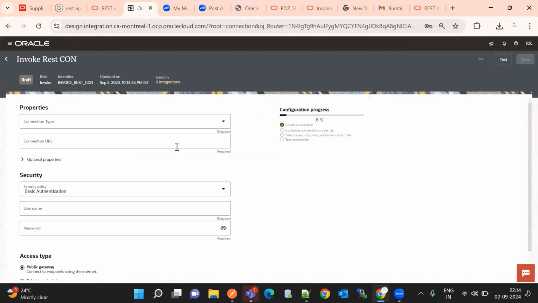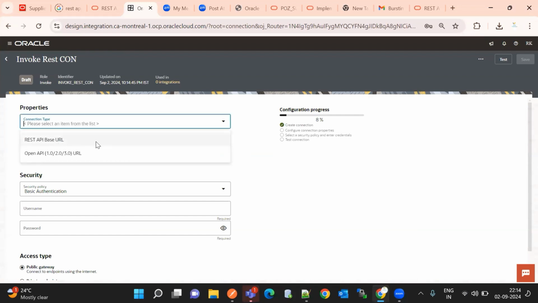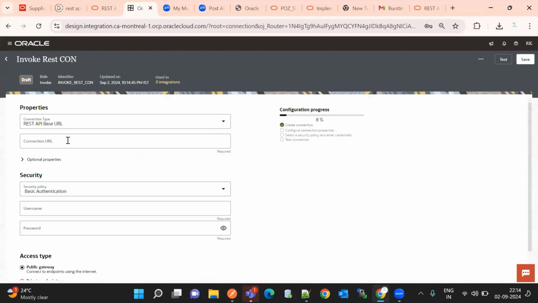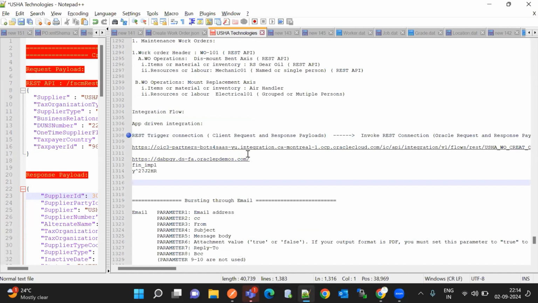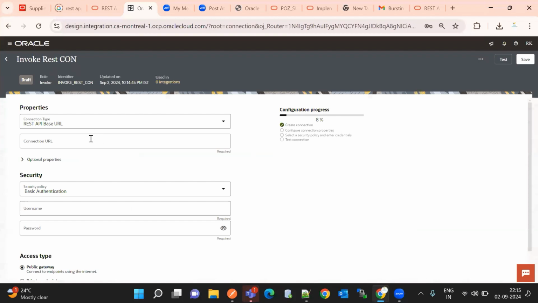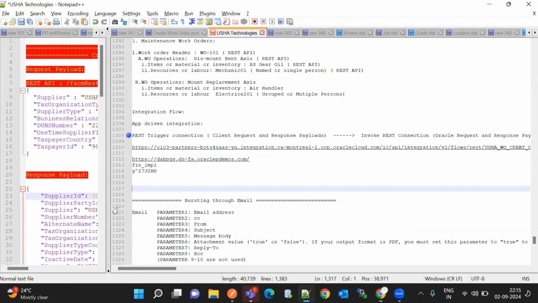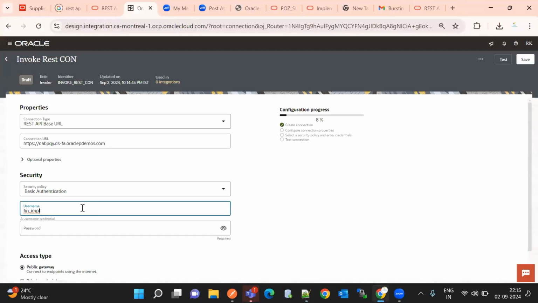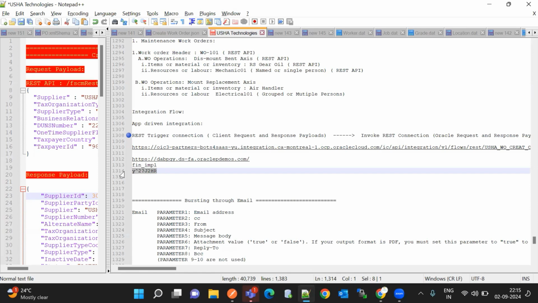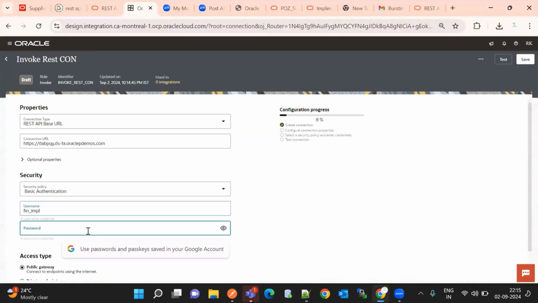Now they are asking for credentials. The connection type is REST API base URL. I'm selecting it and passing the connection URL over here, the user fusion URL. I'm passing the username here, and the password also.